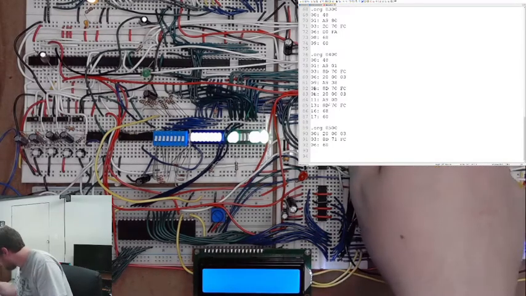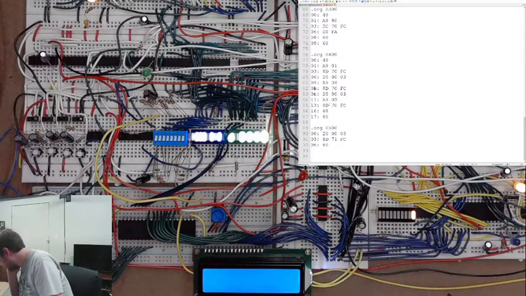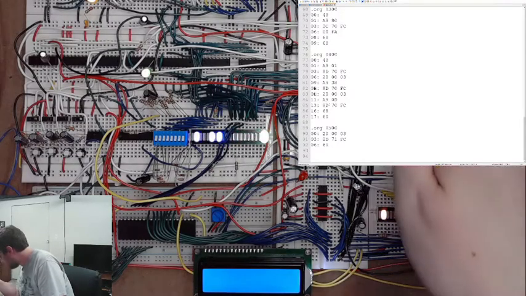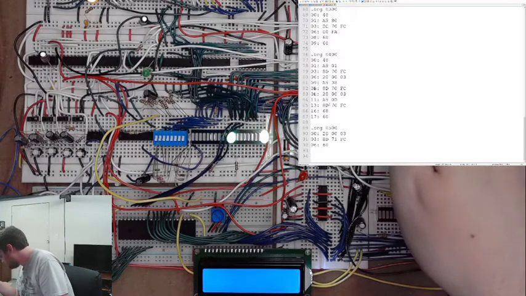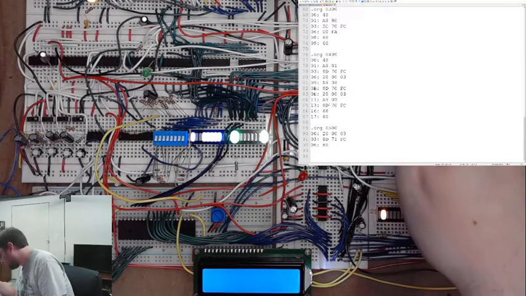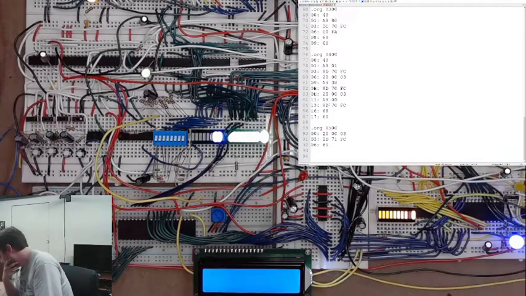What's it doing? We're off in no man's land for some reason. Let me just reset it, rerun. Let's see what happens. We end up in no man's land again, which we are. Something broke. Now, I'm not sure what. So what we got to do is we got to like either single step or something like that.